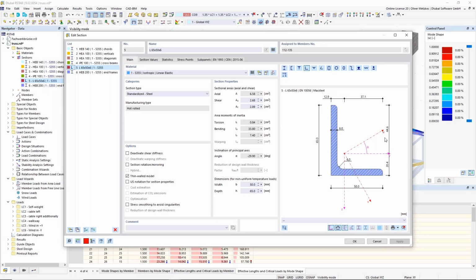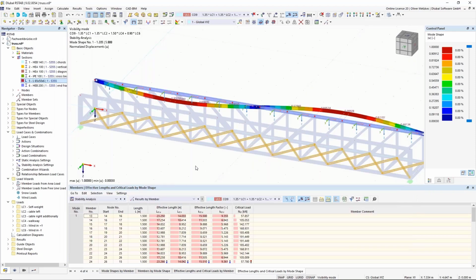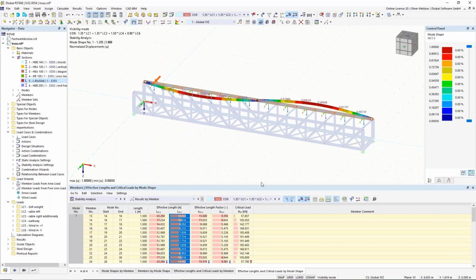Then we see the U-axis belongs to the Y, and V would be the equivalent to the Z-axis. So if we have a doubly symmetric cross section, for example, then it's not shown like this. Now we want to have a look at this L critical V, because that would be the result we are interested in for this buckling shape. So that's the first point. We need to look at this value and not at this value.